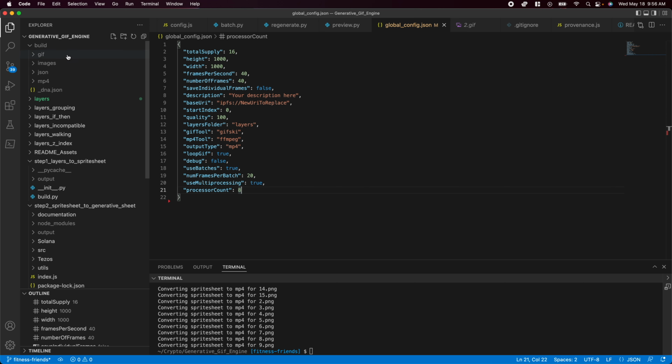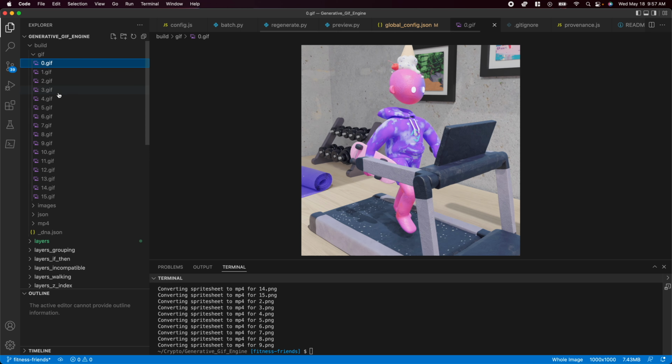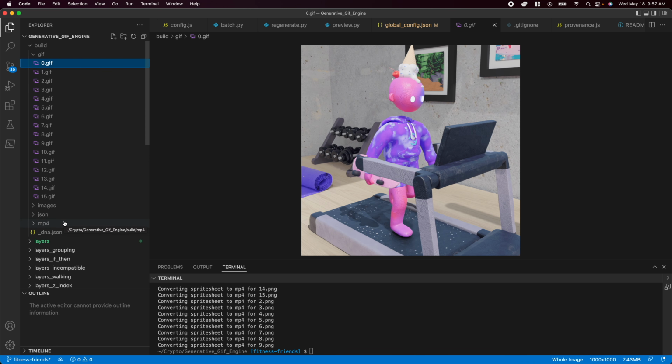And then multiprocessing, so a lot of other tools out there with this high quality GIF and with that size and with the number of layers would take hours to render 50 or 100. But my tool can do this 4 to 8 times faster because of the fact that I'm taking advantage of multiprocessing, which is the ability to use multiple processors in your computer's CPU. So that's why when we actually look at the output here, it's doing 8 at a time. It's doing 0, 1, 10, 11, 12, 13, 14, 15, 2, 5, 6, 7, 8, 9, all at the same time. So these are 2 helpful optimizations that allow us to make really, really good high quality GIFs.